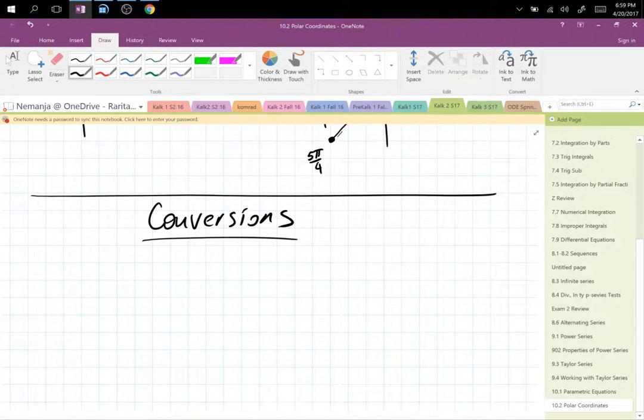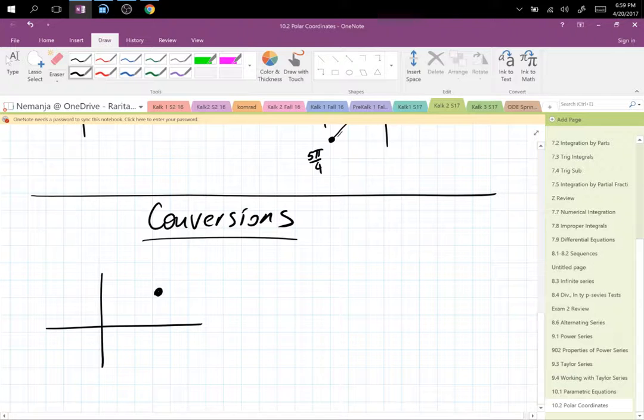So, if you take a look at a random point, which you can get to by counting x and y, or swinging r, you quickly see that this triangle is a right triangle which contains all four entities. You have x, you have y, you have r, and you have theta. So simply writing three trig functions, sine, cosine, tangent, and a Pythagorean theorem, you have conversion from one to the other and back.